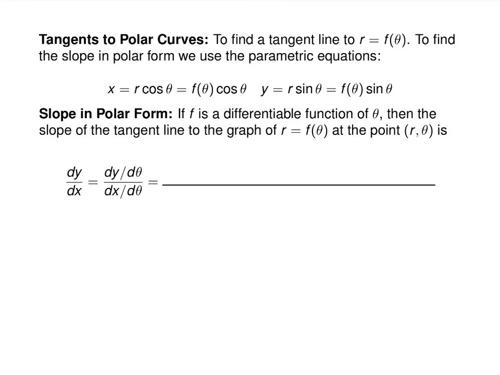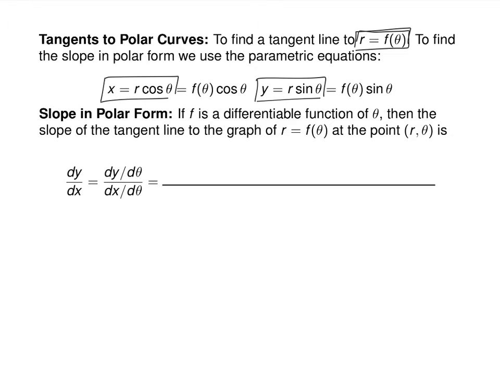Alright, so now that we've sort of exhausted most of the typical examples for graphing curves, let's talk about how we might do some calculus with these polar curves. So we have functions that are parameterized by r equals a function of theta. The thing to remember is that r is actually a function, not just a variable. And the relationship to the Cartesian coordinates is that x is r cosine theta and y is r sine theta.